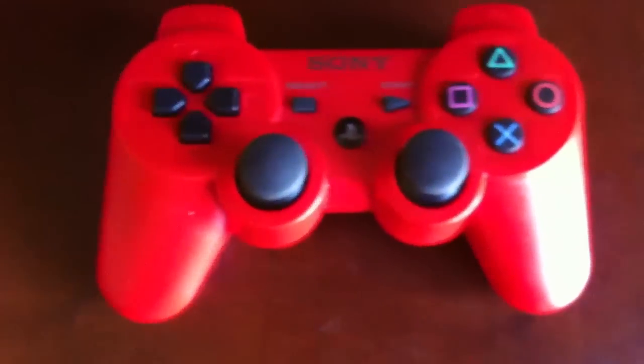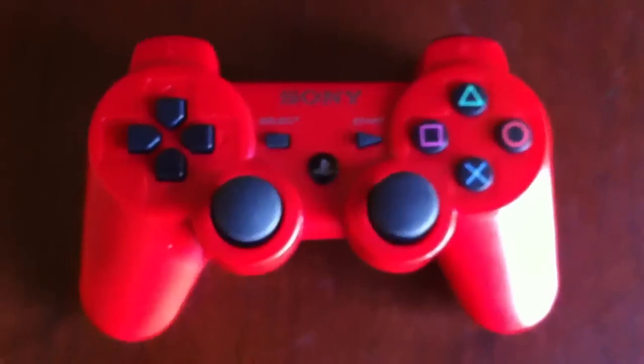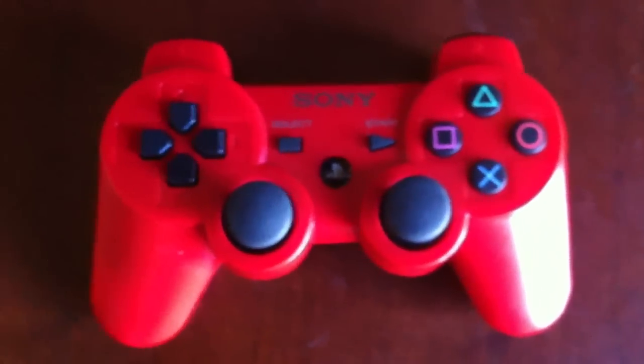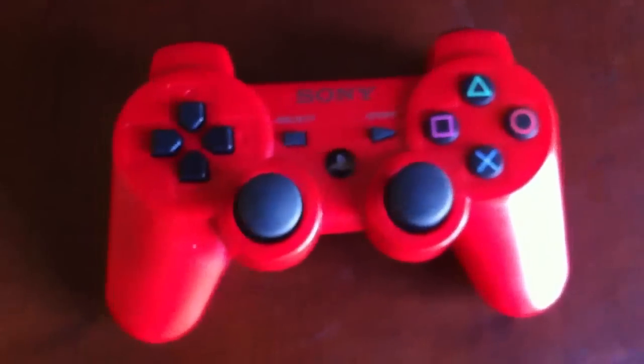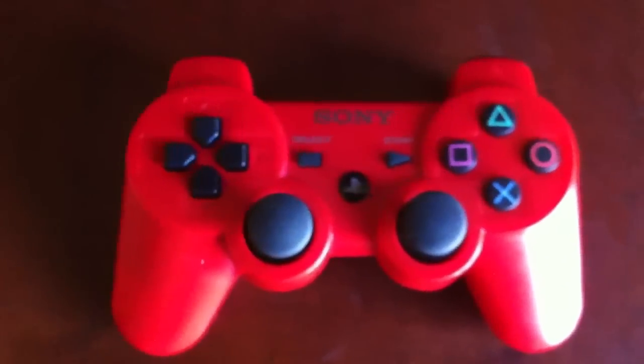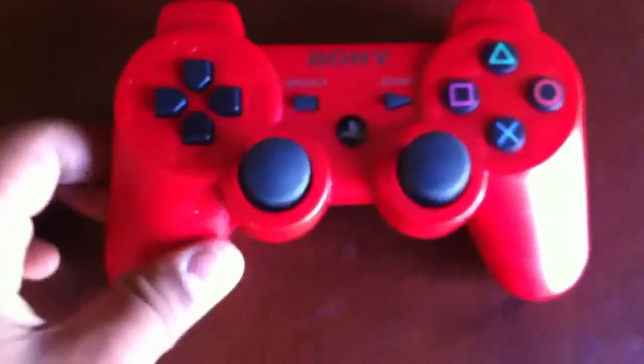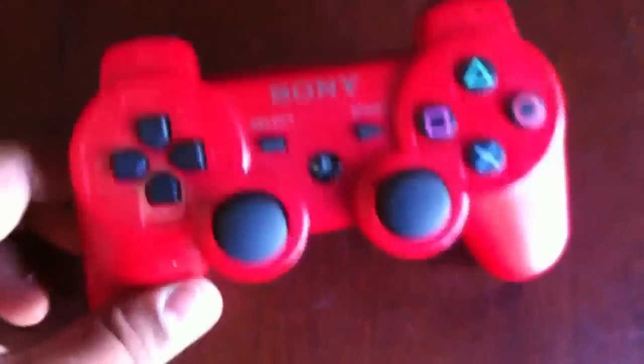So yeah, that's about it. I hope before you buy a controller, if a deal's too good to be true, don't buy it, especially with PS3 controllers. I bought this for 20 bucks, 27. So if you find any controllers on the internet that are less than $35 or $40, do not buy them. They're knockoffs. They're gonna look real with the Sony everything, but they're fake.